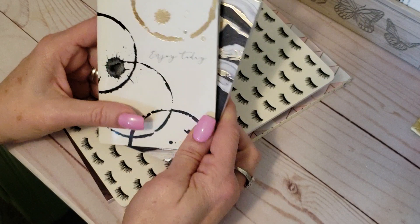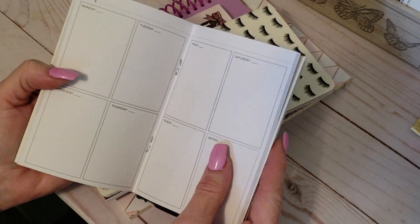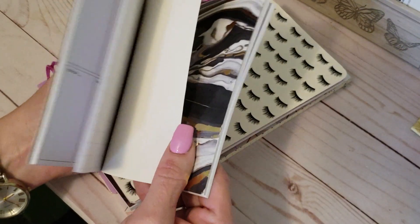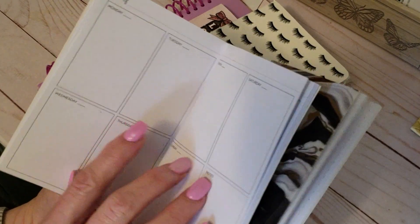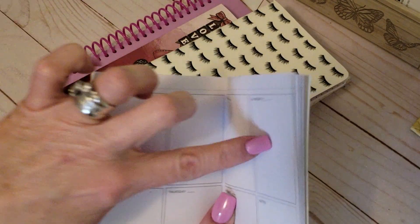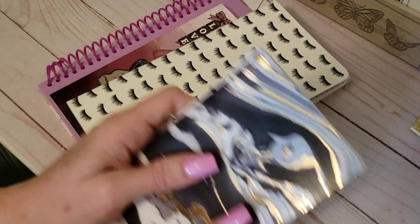These are two of the little notebooks from Michaels. One of them is a dot grid and the other is a weekly calendar. For those of you who bullet journal, you can make a monthly calendar view in here and then use the weekly view, or use it for whatever you want. It's really pretty — nice and metallic with lots of metallic detailing. It says 'Enjoy Today.' The little Happy Planner stickers go perfect in these. This will go to one person — there will be multiple winners.